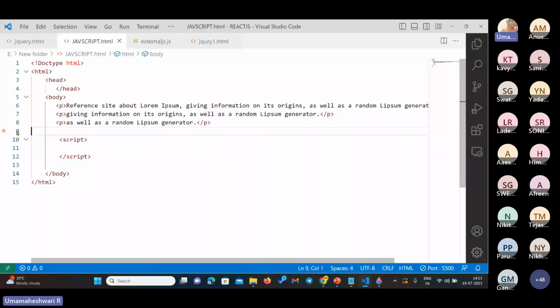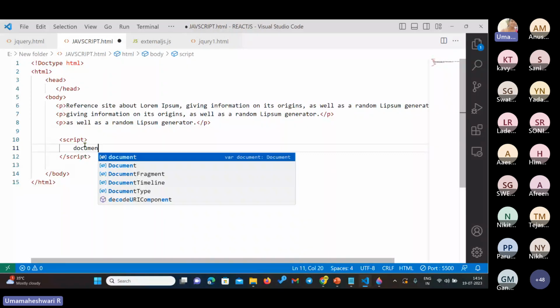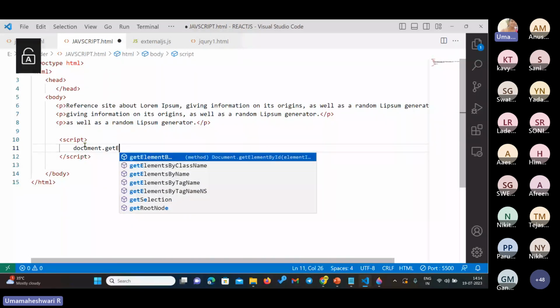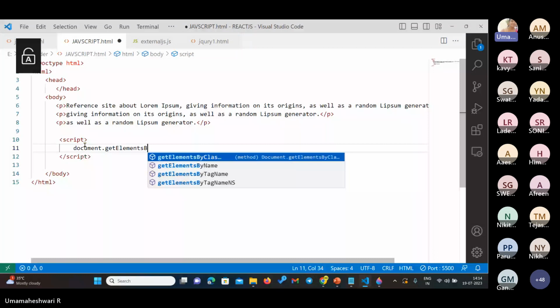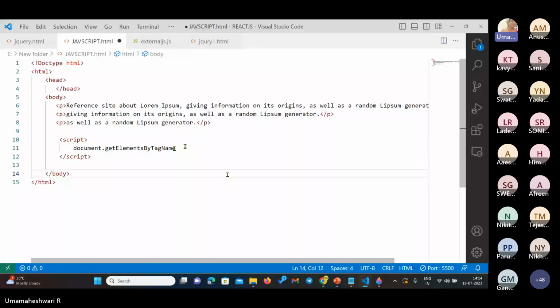Okay, totally we have three paragraphs. First, what I'm going to do is, instead of the first paragraph, I want to display some other text. How can we do it? Let's get into the script element. I'm typing document dot getElementsBy, what is this? I'm going to use a tag name, right? So I'll choose a tag name. What is the tag name? It is paragraph. The paragraph of which element you're going to fetch.